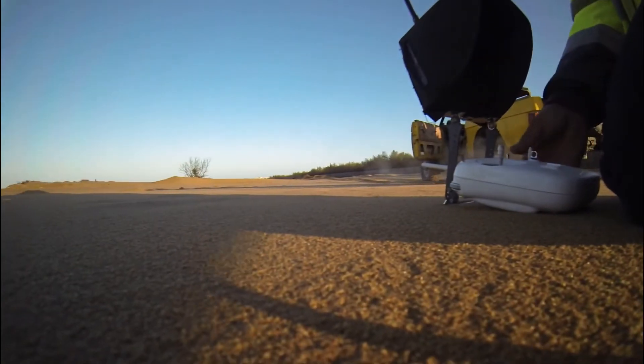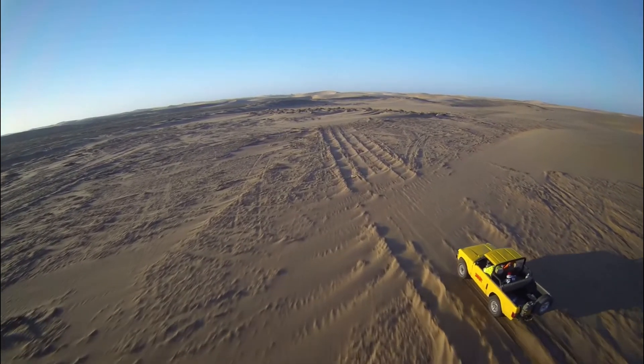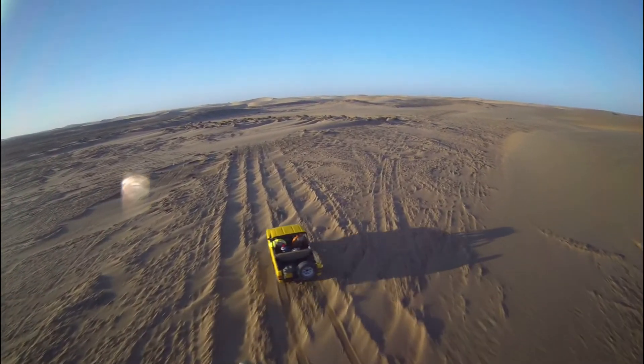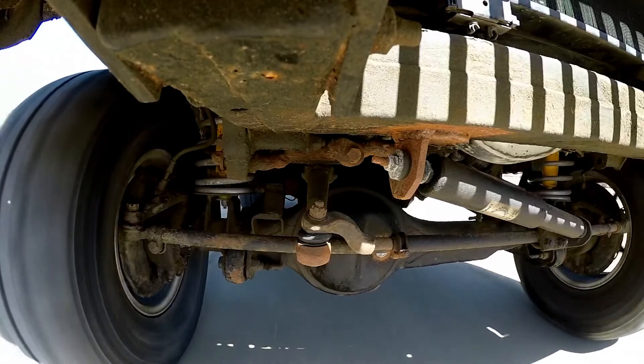The car is now running fine and we have plenty of videos of us causing havoc with it. However, there is one annoying challenge — a death wobble. Here is a slow-mo of it coming on. If there is anyone that knows how to fix it, please write about it in the comments.